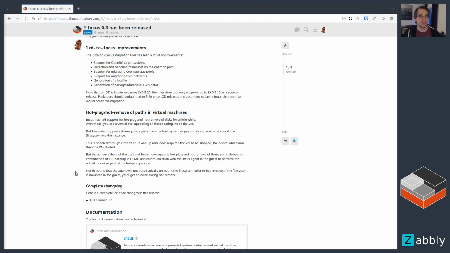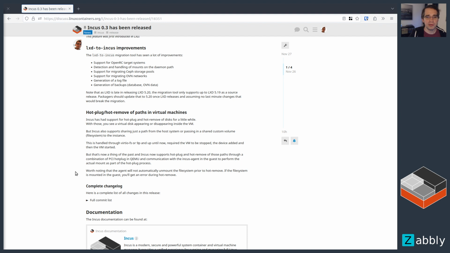So one of the issues we had there is that some people were already mounting some kind of disk on /var/lib/incus, or had a disk mounted on /var/snap/lxd. And that was causing a bunch of issues because it wouldn't be detected and wouldn't be able to move the data properly. So now this is detected on both sides. It either gives you an error if it's a scenario that can't be supported, or actually moves the mount for you and tells you that you need to go and update /etc/fstab and those kind of files. So that's really taking care of a bunch of different bugs that we've seen reported since the last release.